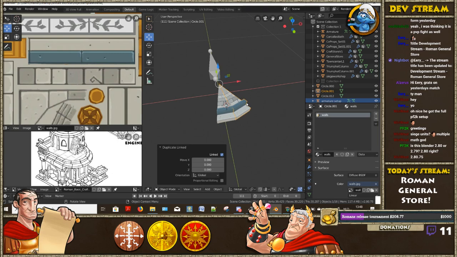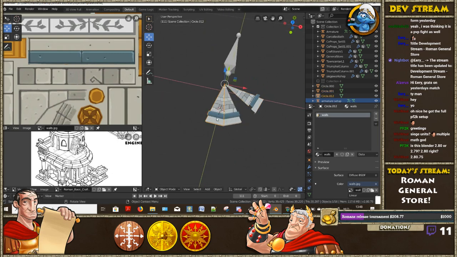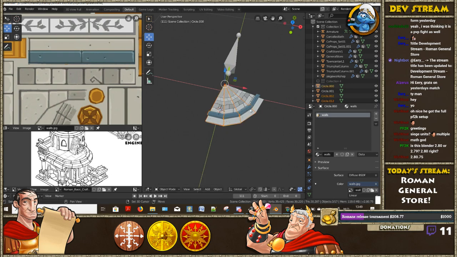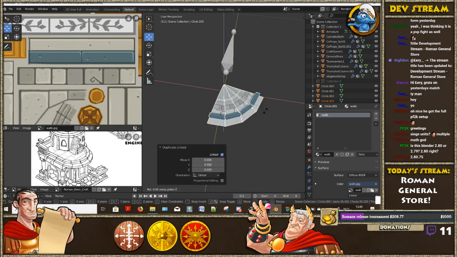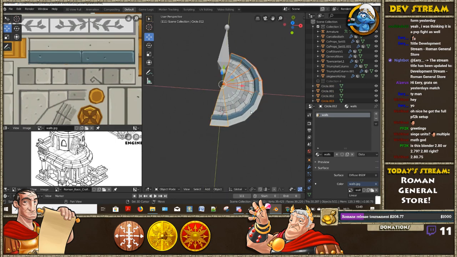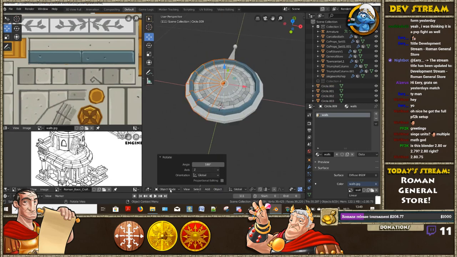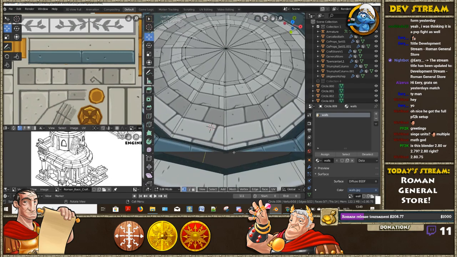Rotate 45, rotate 45. This one looks better. And rotate 90 degrees. And rotate this one 180 degrees. So, fit the basic roof shape.